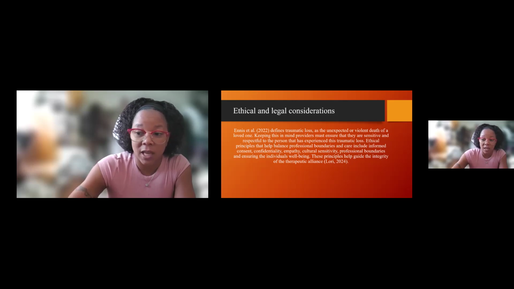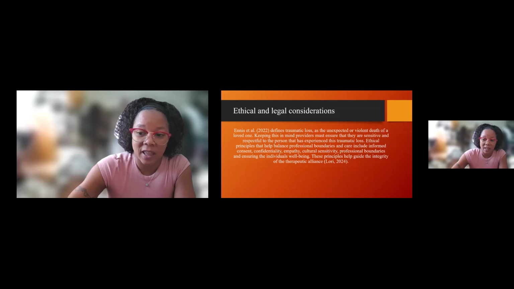We must also explain legal obligations such as our duty with reporting, which often overlaps with these ethical principles, and the specific laws that vary by jurisdiction. Disclosing information is only when necessary, such as in cases of imminent harm to the client or others. These limits of confidentiality should be discussed at the onset of therapy. This includes informing clients about mandatory reporting requirements and any situations where confidentiality might be breached.